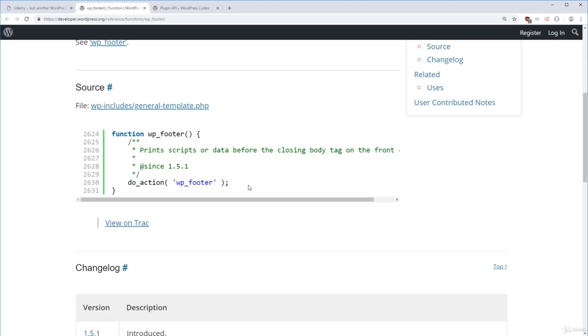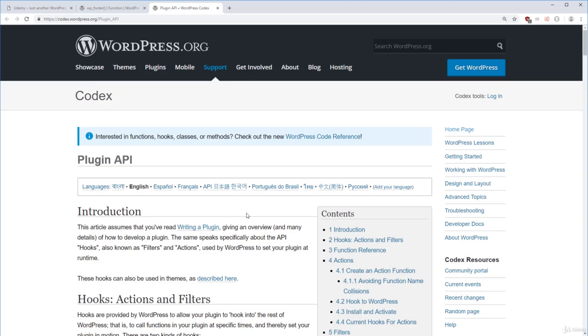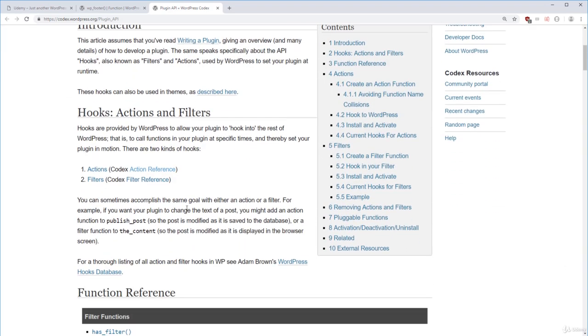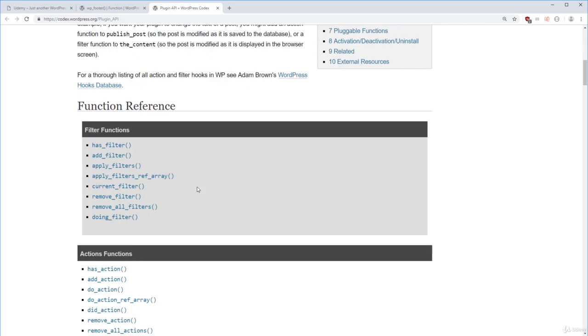After all hooks are registered, WordPress will run its course, and when it's time to run all hooks, it will use the function doAction followed by the name of the hook it would like to run. WordPress uses this function throughout its core and calls multiple hooks. This is why we never have to worry about running them. To view a list of hooks, you can find those in the resource section of this lecture. There are two kinds of hooks, which are action hooks and filter hooks. I also provide a link to what WordPress calls the Plugins API. Here you can find a list of functions that makes hooks all possible.